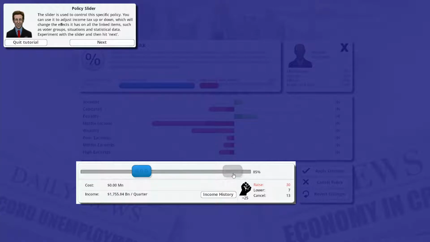See, we raised the income tax to 85%. Middle income is not going to be happy with that. Socialists are going to like it, I guess. Yeah, socialists might like it. Which increases equality, but it's going to make the middle income pretty unhappy. So if you're going to raise it, you're going to have to target it a little bit. So we'll see how it goes.